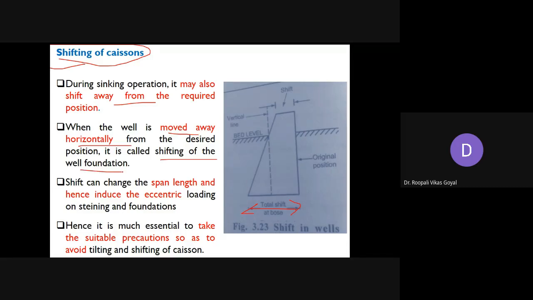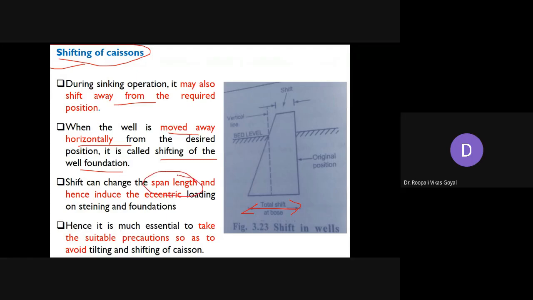And if shifting, agar shifting થઈ જાય horizontal, there are many piers. Okay, બહુ બધા piers હોય in the bridge. So it is a big span bridge, so many piers are there, and below the piers you have caissons. So what will happen, just try to understand. Agar horizontally shift થઈ જાય છે, તો that will change its span length. બે pier વચ્ચેની ઓછી થઈ જાય, અને બાકીના જેની બાજુએ shift થાય એ બાજુની એની span length ઓછી થઈ જાય, અને એક બાજુ વધી જાય. Because suppose 5 piers are there, and the third one has shifted, so it will affect the second one as well as the fourth one. So if it has shifted towards the second one, then the span length between the second and third will be reduced, and the span length between the third and fourth will be more.